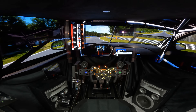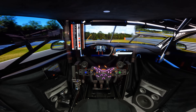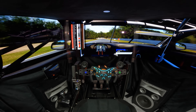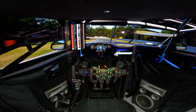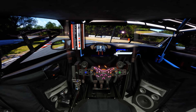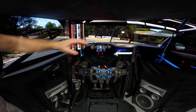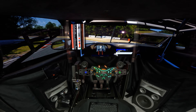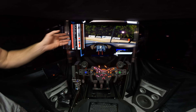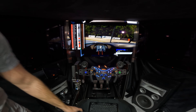Looking now with the triples back on, we can see the wing mirrors on both sides and the rear view mirror on the right-hand display. As we approach this corner I'll turn off the side displays again - we can see the corner sweeping around to the left and the wing mirrors. Then with just the center display, all of a sudden those blinkers are back on and you can't see anywhere near what you could before.